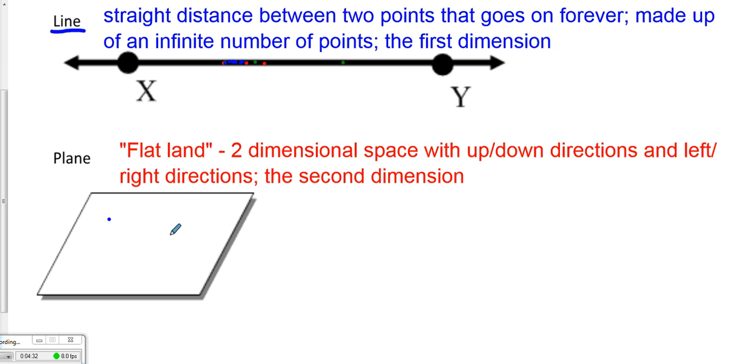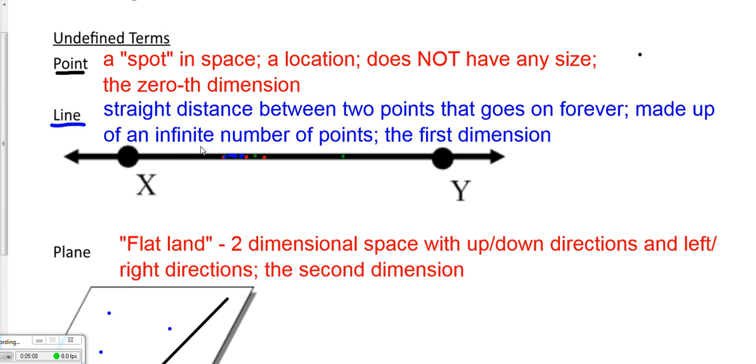Now we can put points on this plane. We can also put a line going across it. We can also put a line that maybe isn't on that plane. Maybe it comes and cuts through and then comes out the bottom like this. You have to think of it as, if this was a table and you were putting a pencil down through the middle of it, that line would not be in this plane. But a plane is just that flat surface that everything else lands on. Okay, so point, line, and plane are going to be our three undefined terms, and we use those to define everything else.